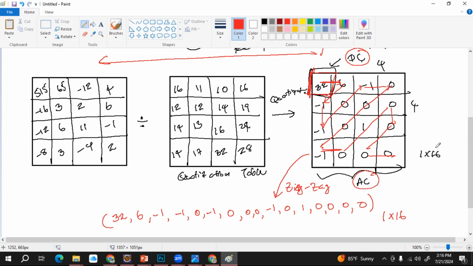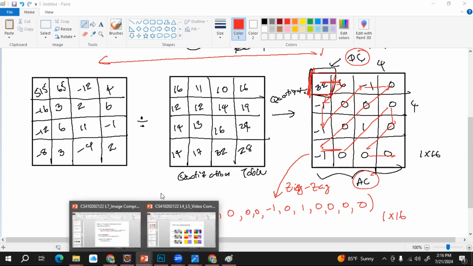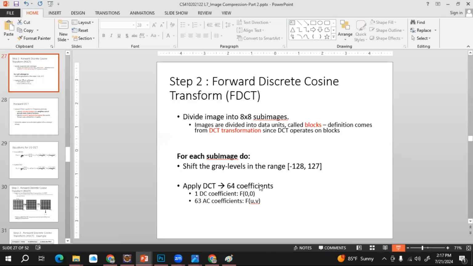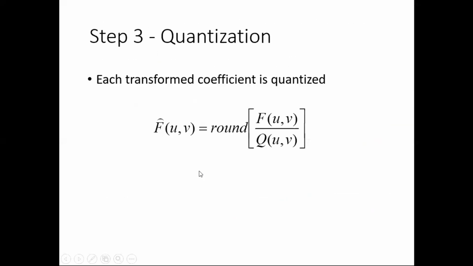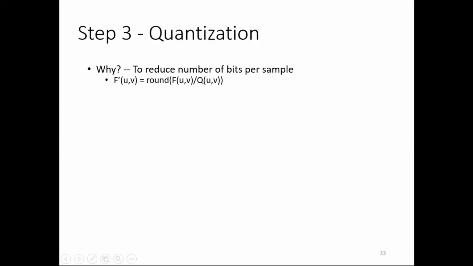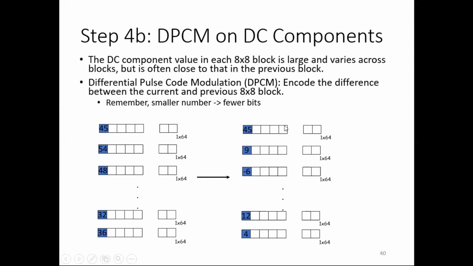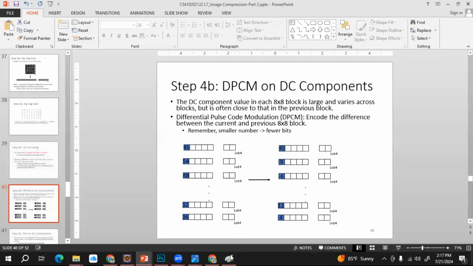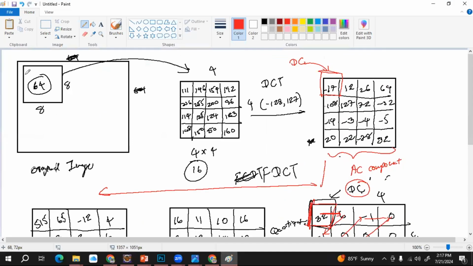Let's see how we can apply these 2 algorithms to this example, right? Finally, if we apply the zigzag scan algorithm to all of these blocks, for this example we are taking just one.